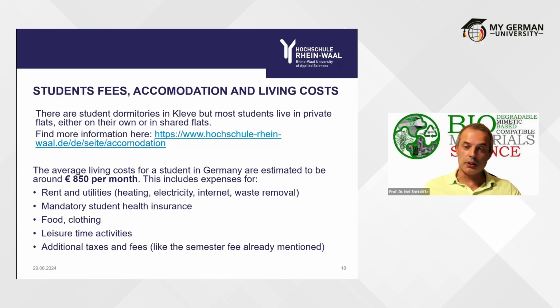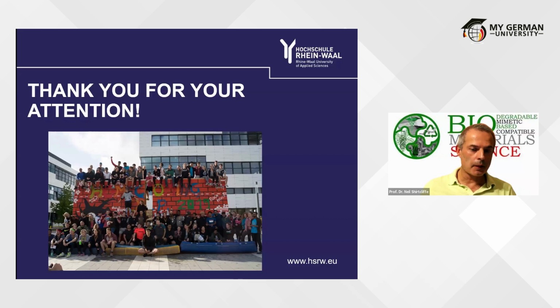Some of our students live further away. Some of them live closer to us. There's an average living cost. I think ours are lower than that. So that's just a general centralized one, which has rent and heating and everything. So all of those things are included. It's a good idea to be ready for that, but I think we're a little bit cheaper. Oh, that was all of our things.